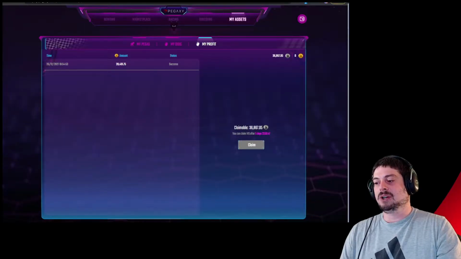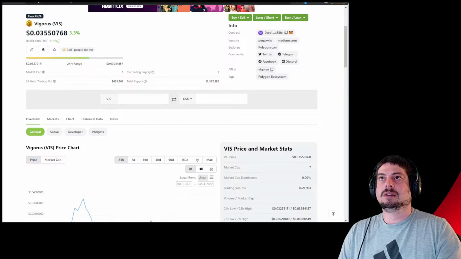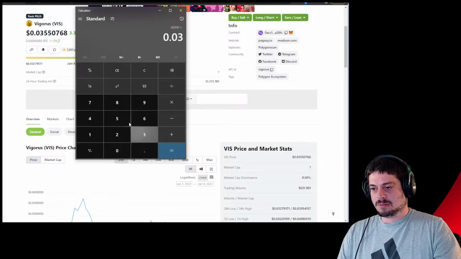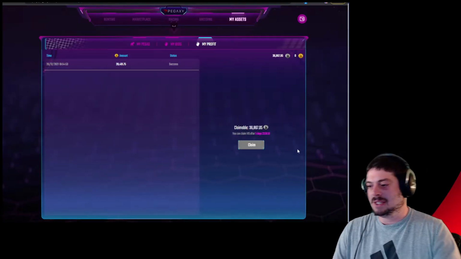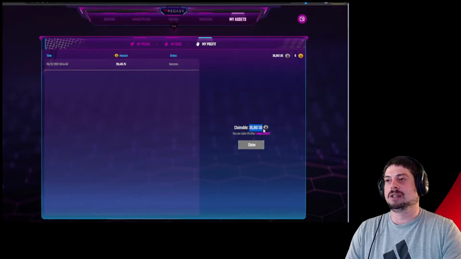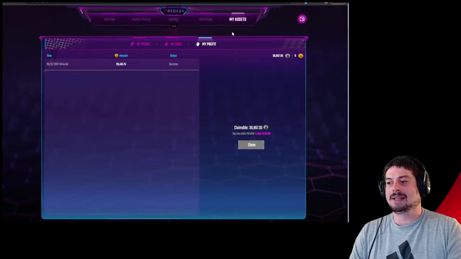Right now we can claim 36,000 Viz, sitting at 3.5 cents a Viz token. Let's do some quick maths. You know what I mean? It's always fun to do some quick maths. 36,000 times 3.5 cents, that's $1,200 in about 8 days. You can claim your Viz every 15 days. We've got 5 days left, so that's 10 days of Viz earnings right there. Every 10 days, we're earning $1,200. That's somewhere around $3,600 a month in Viz from renting out our Pegaxy assets.